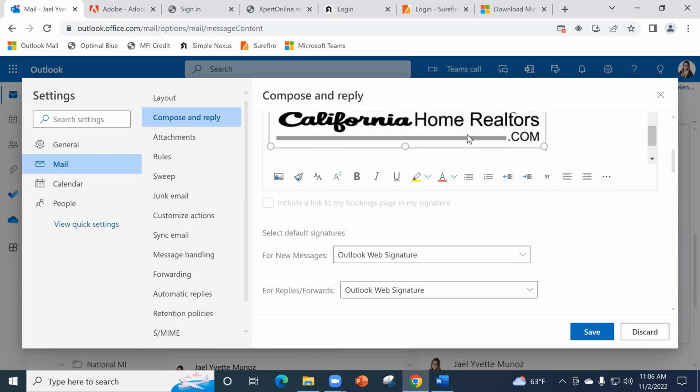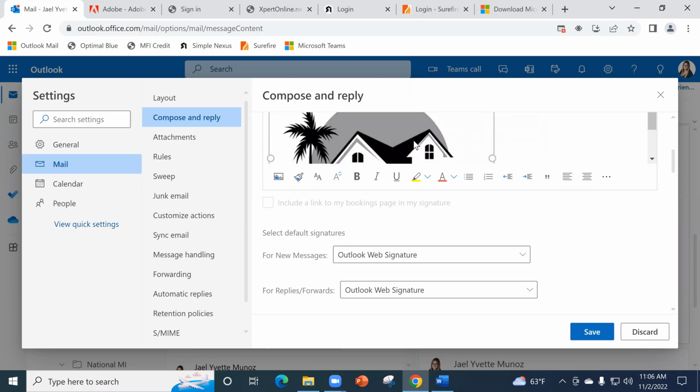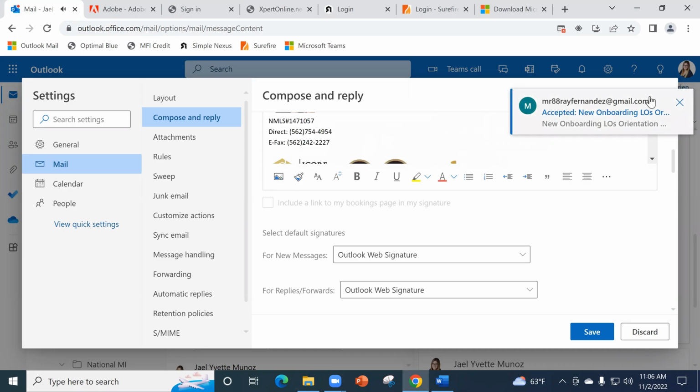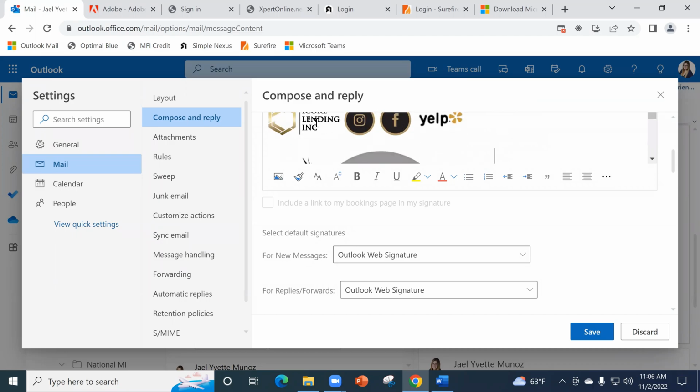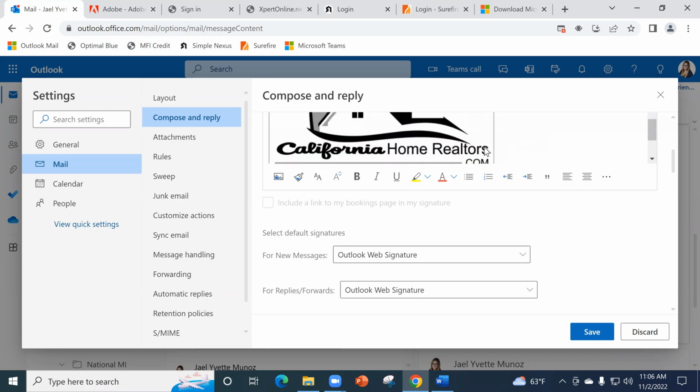So we're gonna go and highlight it where you can see these little dots, and I'm gonna make it smaller. And I could send you these. I actually do have these logos if you guys like them, because I like that they're gold, of course, and it goes with our color scheme here in the office.